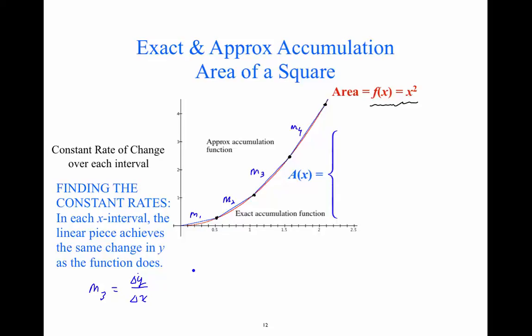But the principle is the same, the idea is the same. If you have dy over dx, that's fine. But so dx is easy. For all of them, dx is 0.5. That's all of them have a change of 0.5. But how are we going to get the change in y exactly? Not by eyeballing from the y-axis, like looking at the points and trying to eyeball what the values are. We want to get the change in y exactly. So change in y for M3 is going to be, how can we represent it? Let's see, how can we represent it? How about in the black shirt? How could I represent the change in y exactly? What expression could I write here?